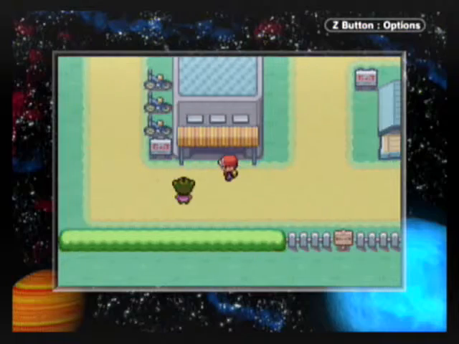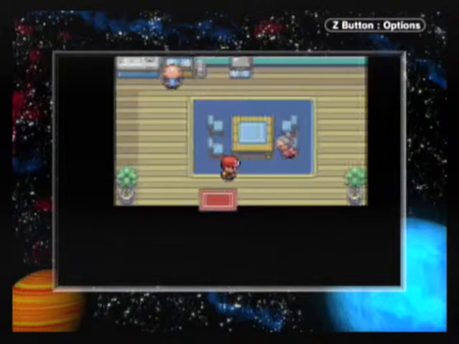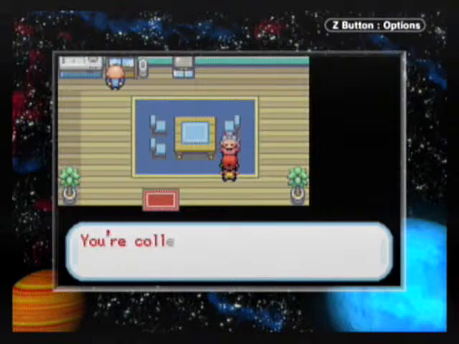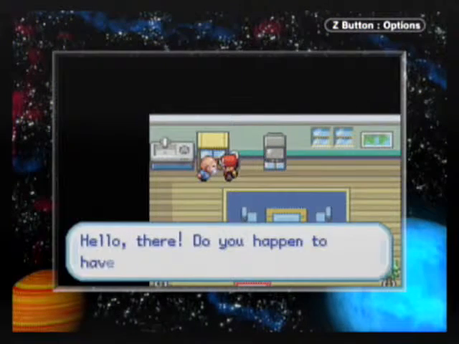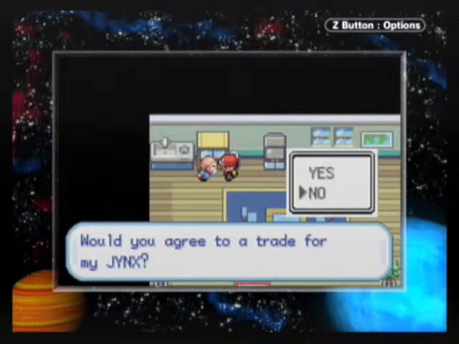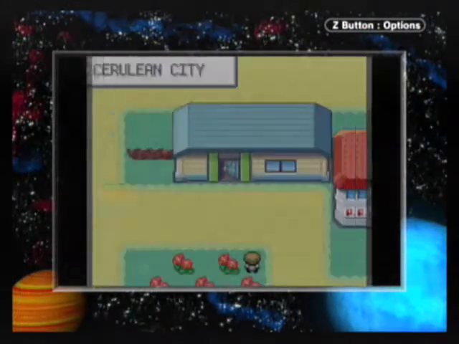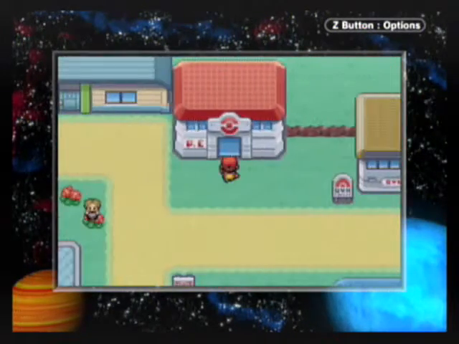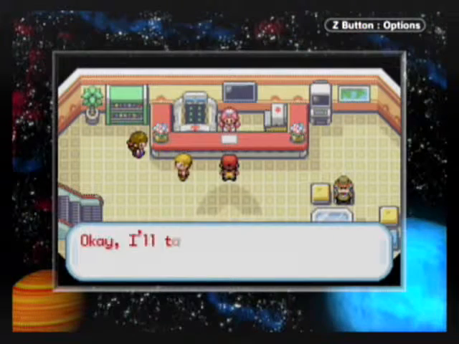Over here is the bike shop, but we can't really do anything with that quite yet, so I didn't mean to go in this house. I'm pretty sure there's an in-game trade here. Oh, yeah. If you talk to this guy, he will trade a Poliwhirl for a Jinx. We don't have access to Poliwhirl yet, so we can't take that trade, but once you do have a Poliwhirl, I actually highly recommend that trade because Jinx is a really cool Pokemon, and I might come back to it once I actually have the ability to do that trade.